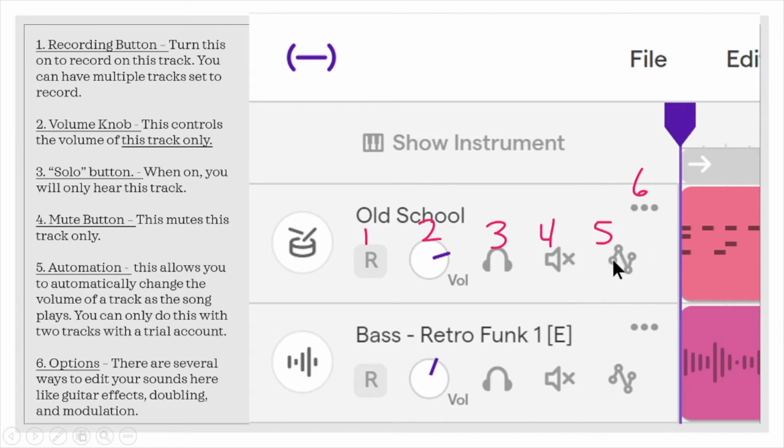This lets you do things like make a track get louder as time goes on, or softer, or certain other changes. We're not going to use that much, or at least I'm not going to make you do that at any point, especially because on Soundtrap Free you only have one track to do that with. And here are other options like transposition or some sort of other transformation to your sounds.